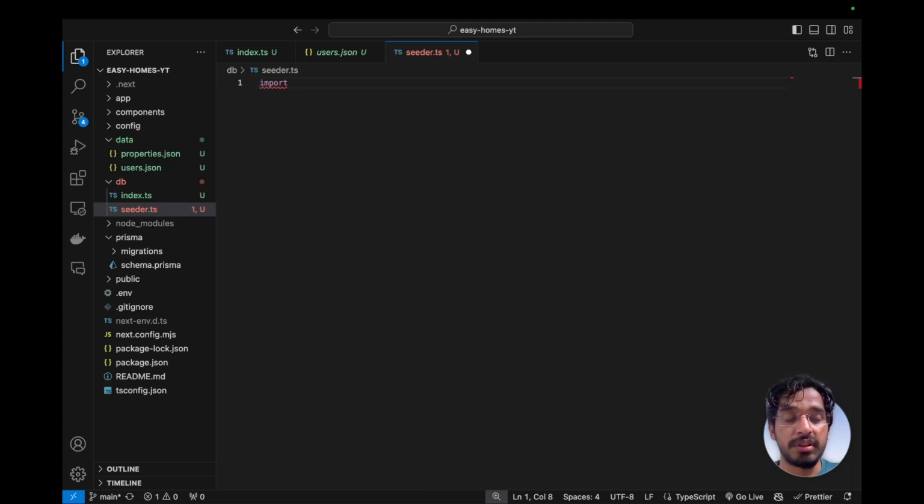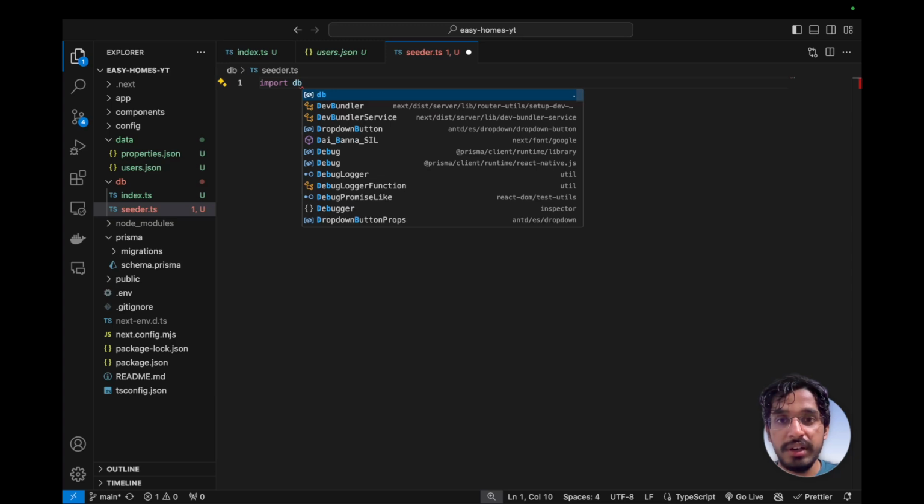Okay, so doing some kind of database actions, and using this we can perform them just like how you use Mongoose for MongoDB, we will also be using this Prisma client. So we are going to first of all import that. So it was import db, db from the file that we created. Okay, so where is that?